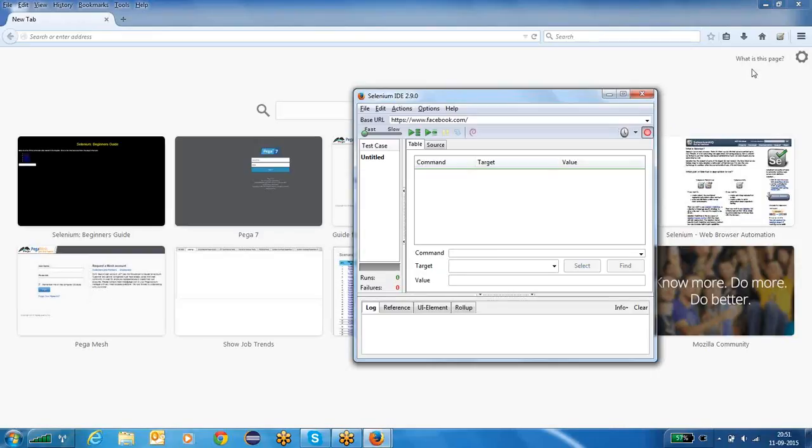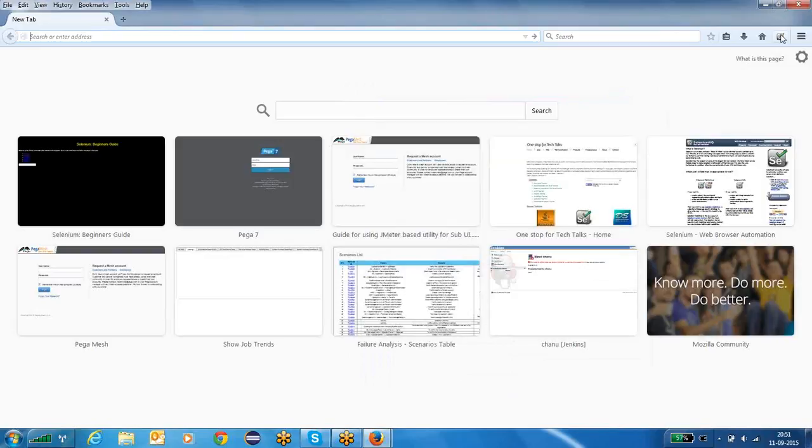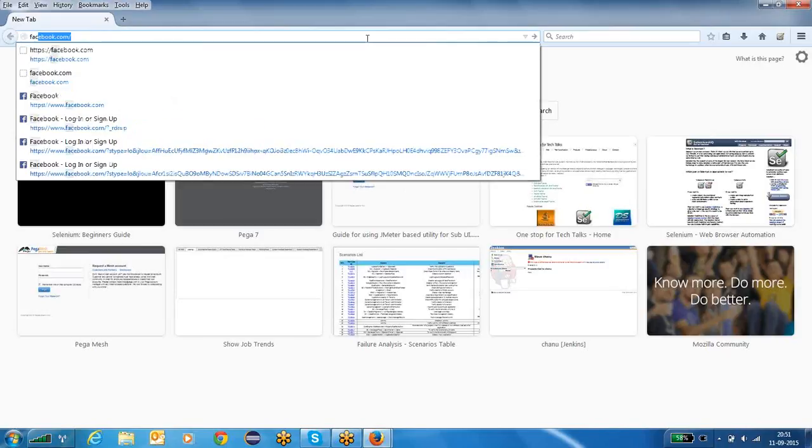So what you have to do is just click on it and minimize it. After that, you can do the task manually. I am planning to automate the Facebook login action. So just click on that, then minimize it. Open the Firefox browser, click on that and minimize it. Then follow my actions.